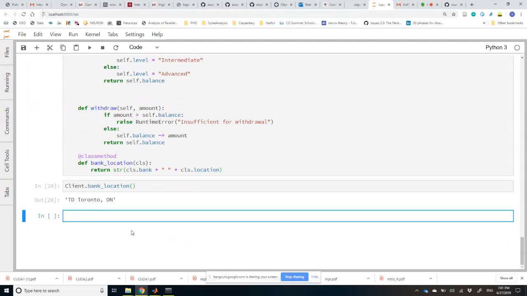The last thing for today, it's at 7, I wanted to also talk about inheritance, and that you can have a child and a parent, meaning that you can have one class that has some attributes and some methods, and then you want to have classes that have all of them in common, but they also have their own added attributes or methods. So you don't want to repeat, copy pasting those in each class, but to have one class within the other. Again, this is a kind of nesting, but at the class level. So for this example, we can have a savings class under the client class that has some other features and attributes. So let's see how we do it.